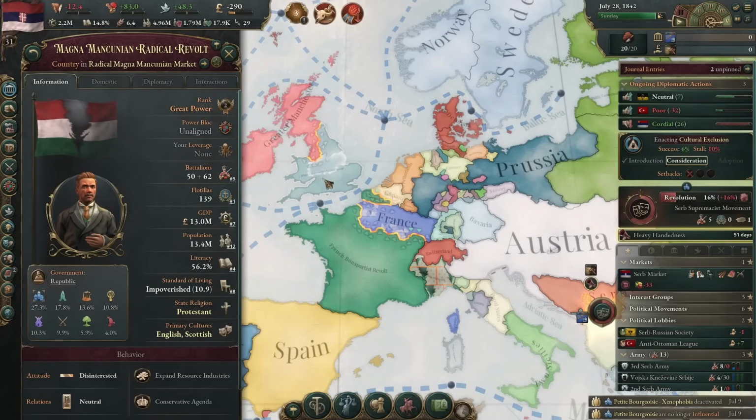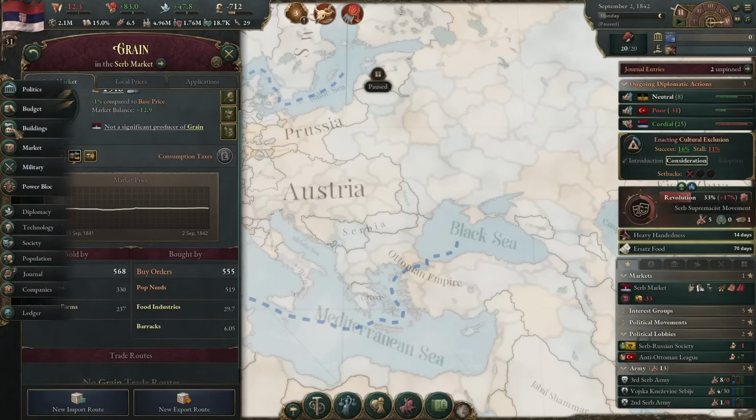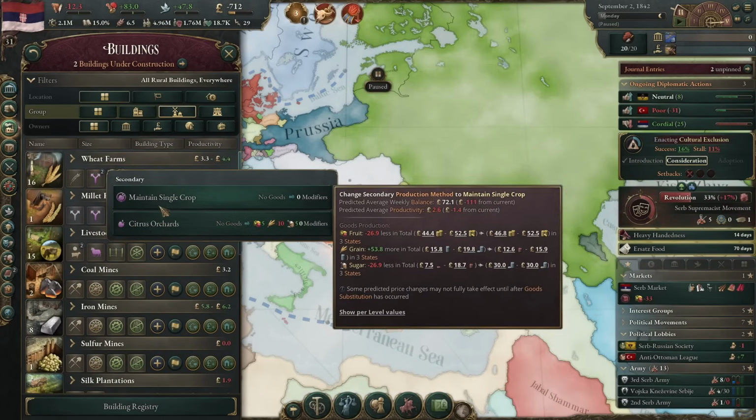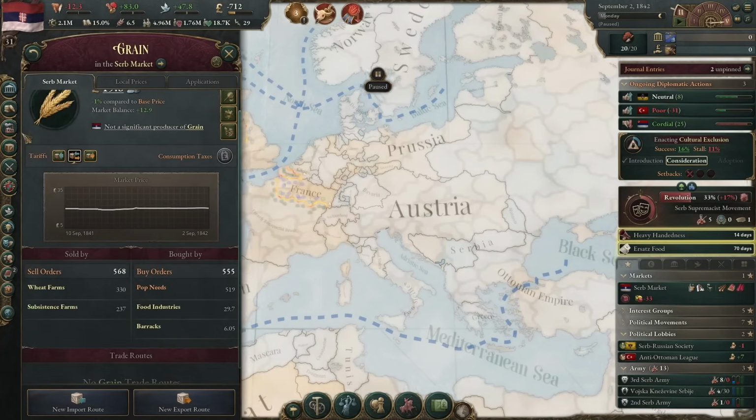Magna Mancunian Radical Revolt and Bonapartist Revolt happening at the same time is crazy. Oh yeah, now that we're independent, we can try to go for corn laws, I guess. We can produce 100 less grain like that. I don't think that's enough. Yeah, that's not enough for corn laws, actually.